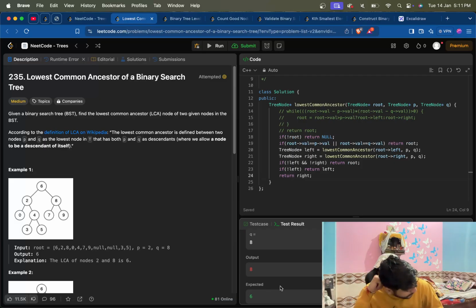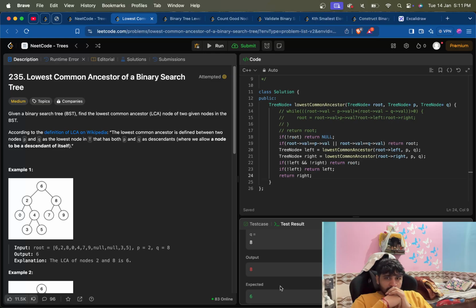What should be happening is, if root's value is equal to p's value or q's value, we will return the root. And then we have to get the answer for left and right.